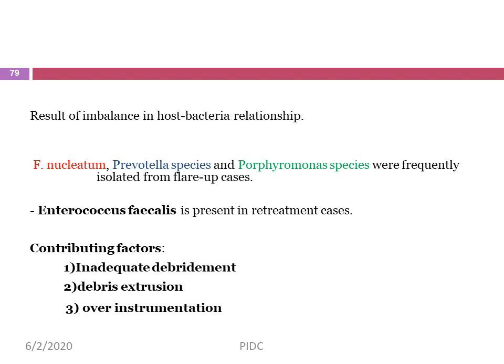It is one of the only microorganisms which is actually resistant to your intracanal medicament, that is your calcium hydroxide, whereas all the other species, that is the F. nucleatum, the Prevotella and the Porphyromonas species, they are all combated well by your calcium hydroxide. E. faecalis, on the other hand, is quite resistant to it. So even if you give a nice calcium hydroxide dressing, the chances of eradicating this microorganism from the canal is minimal. So you have to remember, in all retreatment cases, please always use chlorhexidine.